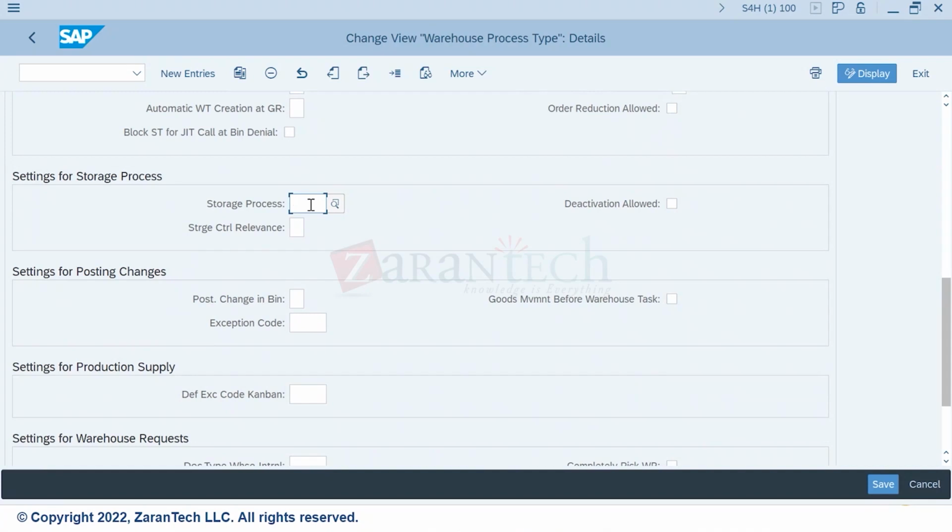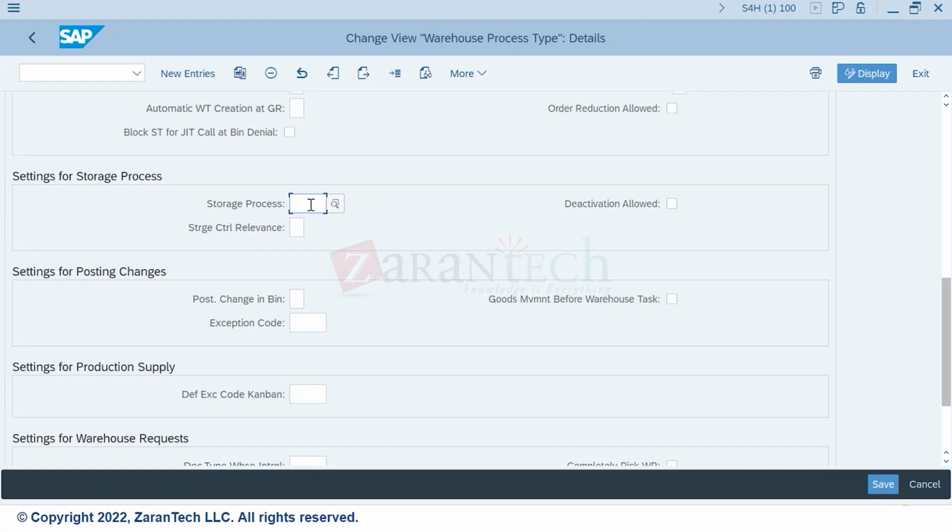We'll see this storage process setting in detail as we go forward. What does this storage process setting do? With this you can automate your processes, right? Suppose you need automation from the unloading till the goods receipt, from the goods receipt to quality inspection, and from quality inspection to any other activity up to the final bin.